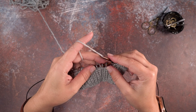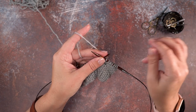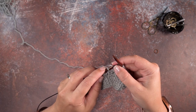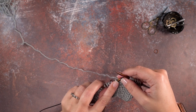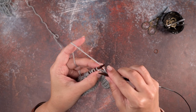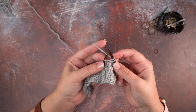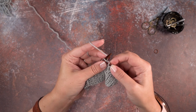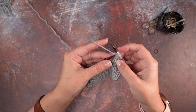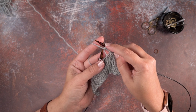I've worked up to that first set of stitch markers, so this is where we're going to be placing our first bobble. I'm going to get rid of that stitch marker. The first thing we're going to do is increase our stitches for making our bobble — this bobble is going to consist of five stitches worked into this one stitch. So I'm going to knit into the stitch once, leave it on the needle, yarn over, knit again, yarn over, and then knit one last time into that stitch. Now I can pull all of these stitches off of my needle — we've created five stitches out of one.